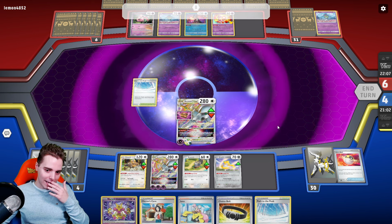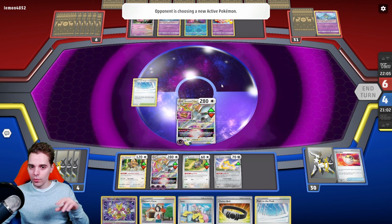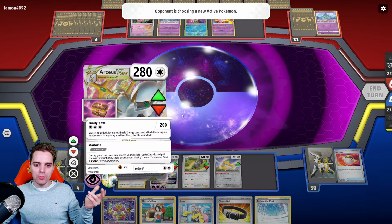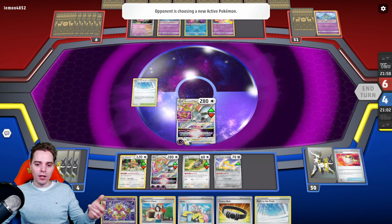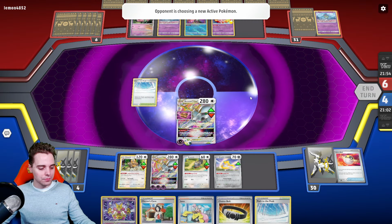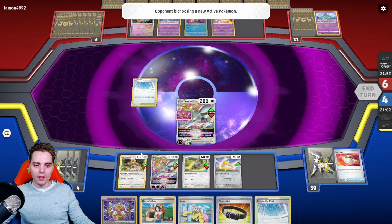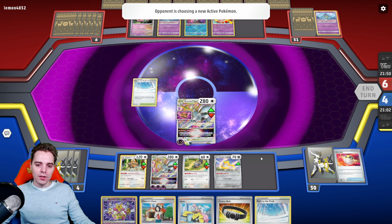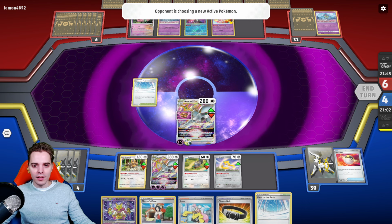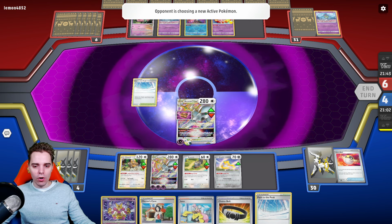Let's just imagine that. We would have not gotten the Boss's Orders, so we would have gotten two prize cards already currently. And then they will have to respond and maybe pop the Box of Disaster, which is pretty bad. They cannot use Cresselia because of Jirachi, and maybe they Scream Tail, but that's not going to be doing too much. Maybe they could actually get to Bibarel, but prize wise, this deck actually is not too bad to set itself up, but I'm still afraid of what it does against anything else in the format.